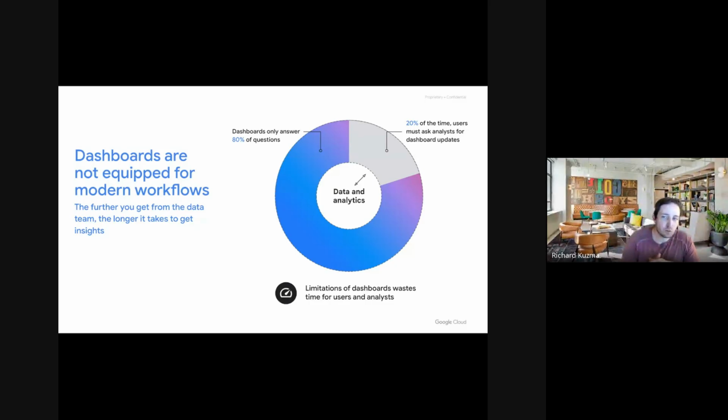Right? And these dashboards can answer 80% of the questions, which are awesome, and they're these incredible assets. But 20% of the time, we know users have to rely on analysts for ad hoc updates, which can take a day to make the request. It goes into the backlog. And even when you do get the answer, sometimes it's out of date. But fundamentally, it's delaying your ability to make decisions faster in the business.